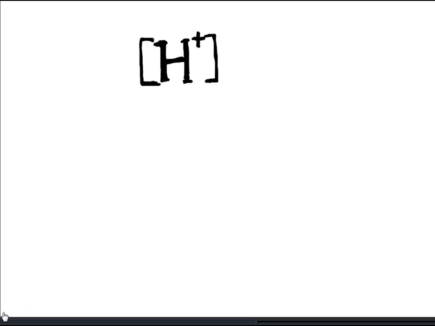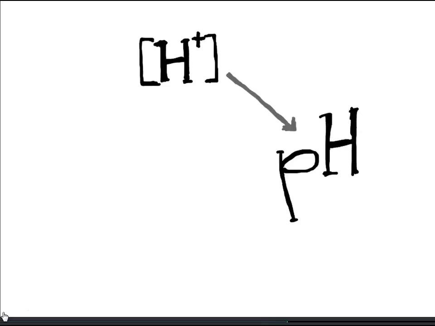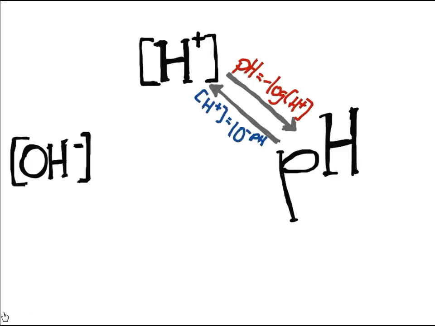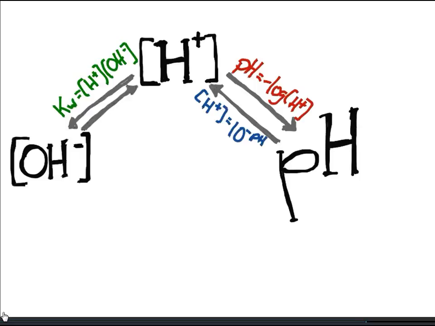And just as an intro to that, keep in mind this is something we talked about in class, but if you know the hydrogen ion concentration, you can convert it to pH using the equation pH equals negative log of H plus, or you can convert it back using the hydrogen ion concentration equals 10 to the negative pH. So once you know one of these, you can calculate the other one. You also can convert hydrogen ion concentration into hydroxide ion concentration, or vice versa, using the equation Kw equals H plus times OH minus. Kw is on the yellow sheet, but it is equal to 1 times 10 to the minus 14 at 25 degrees Celsius.